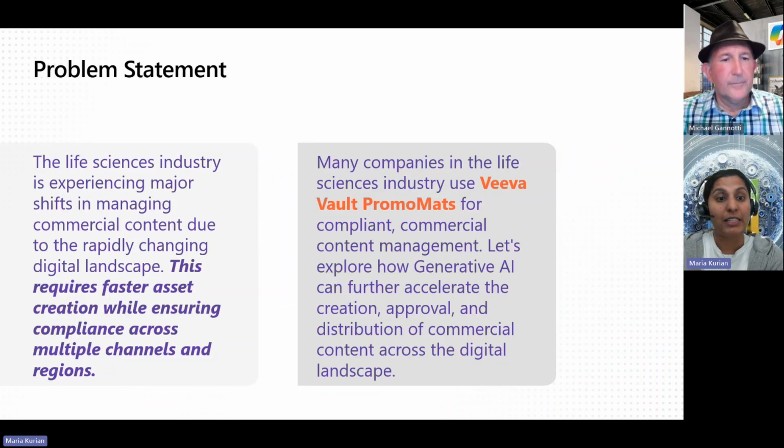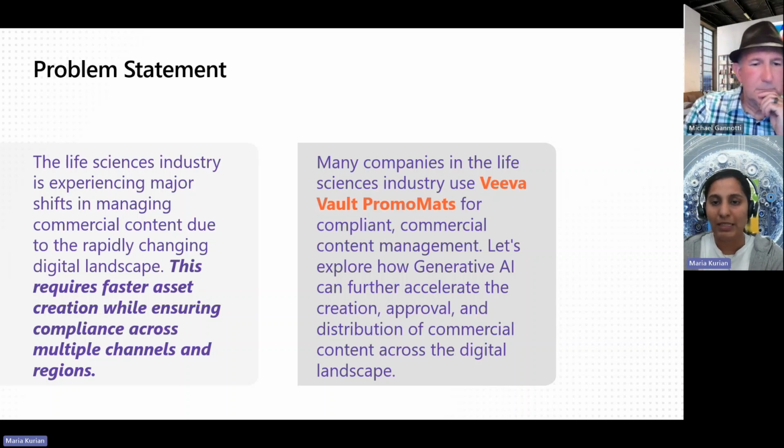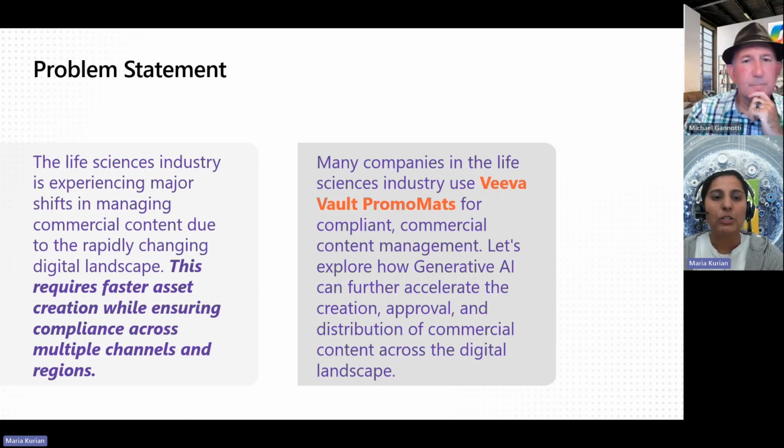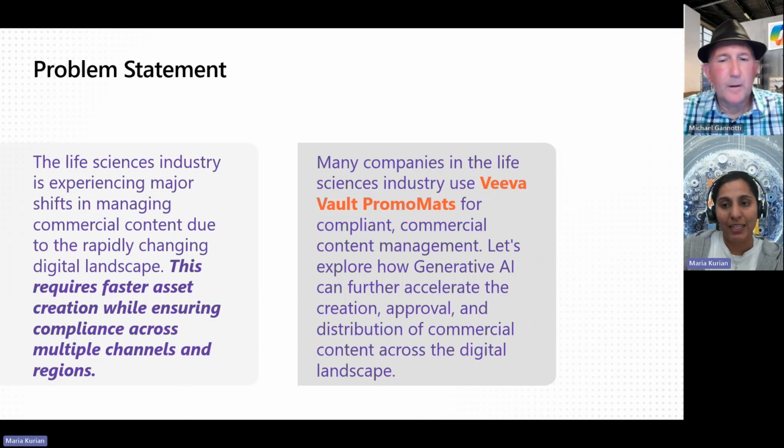And like I said earlier, this is based on speaking with multiple life sciences customers. Most of the life sciences customers that I've worked with in the last 7 to 8 years have had some imprint or some need for this, wherein things are moving fast, and it's moving faster with AI. So to be able to bring in the goodness of generative AI to create assets faster, marketing assets for drugs and things like that, at the same time being compliant in different global ecosystems, that has been a big push or a big ask. And what we've seen is most of the organizations use Veeva Vault PromoMats.